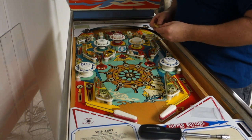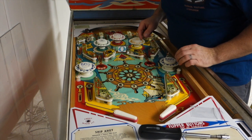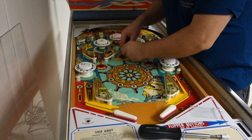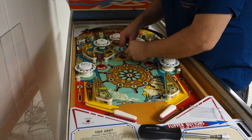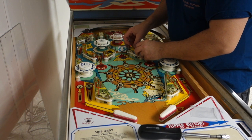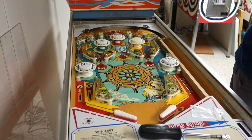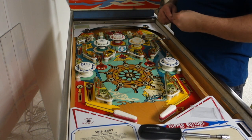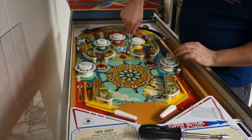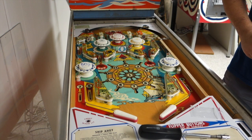Because today, right now, it is Wednesday, and this game is going bye-bye on Saturday or Sunday, depending on the weather. It's going back to its owner, because the owner, I'm sure, really wants to play this. And I don't blame them. So that's what I had to do. I had to test it.